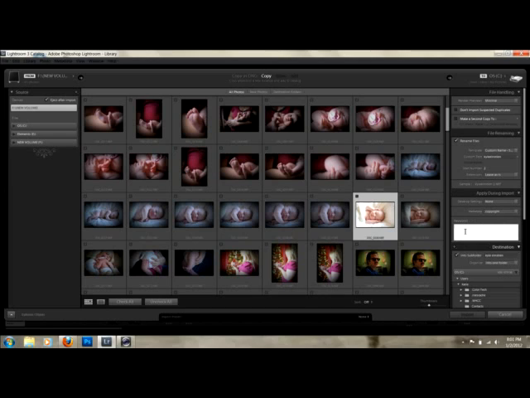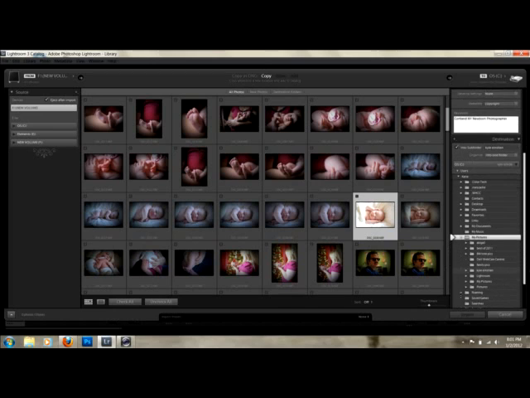The other cool thing, just so that you know, you can also add keywords here. So if I wanted to add Cortland, New York, newborn photographer, because we're moving to Cortland, I'm very excited. You can add keywords to your photos, and what you'll find is that actually helps your SEO on your websites too when you put those photos onto your blog. So just another little tidbit of information for you.